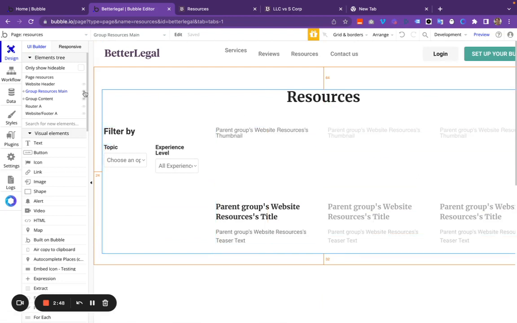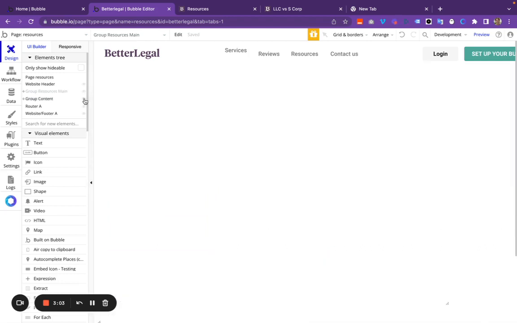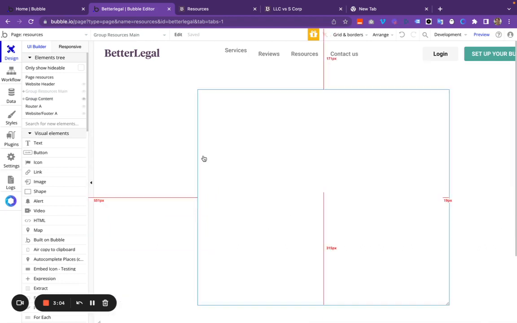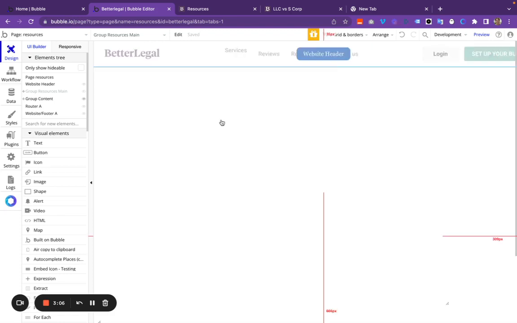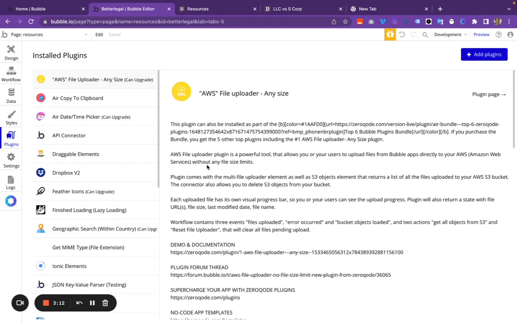And so we're basically just going to say, okay, when we go to /resources, we just want to see this. And then when someone clicks on one of these posts, we want to hide this, and then we want to show the content and pull the content from the database for the appropriate post, and then just change the URL.